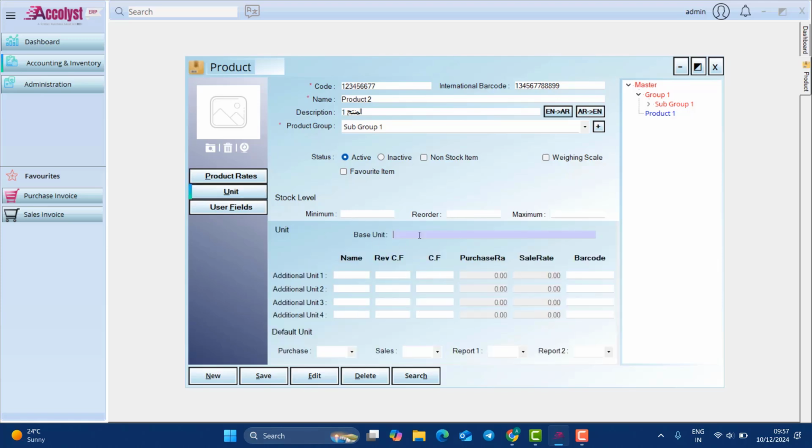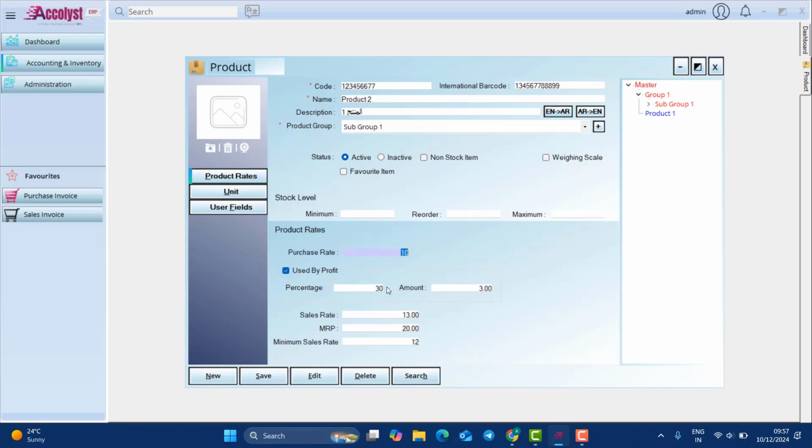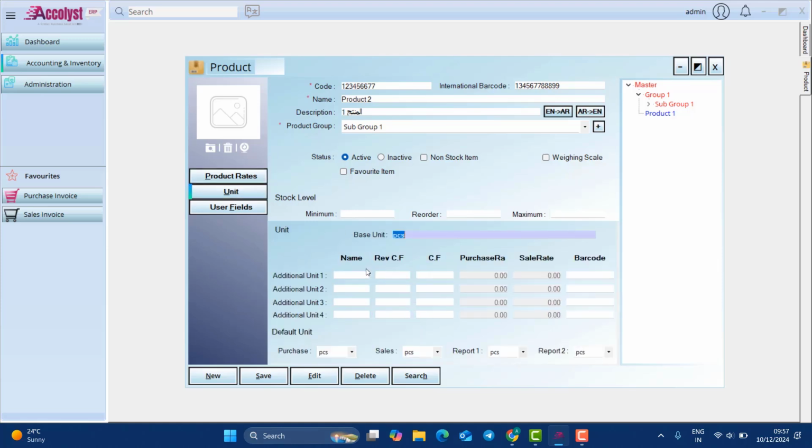Now you can use units. Units can be added, for example, this product has pieces as the base unit. So the base unit's rate we give here. Now if you want to add more units like box, or the bigger units, up to whatever it is, you can just type it here and you can mention the number of pieces available in a box. Let's say 20. So the software automatically converts, multiplies with the rate of the piece, and calculates the purchase rate and sales rate. Of course, you can edit the rate if you want to.